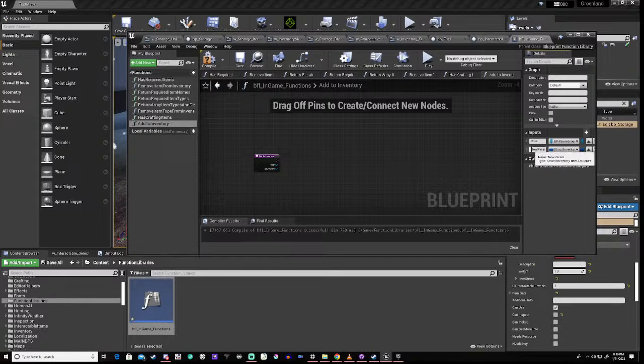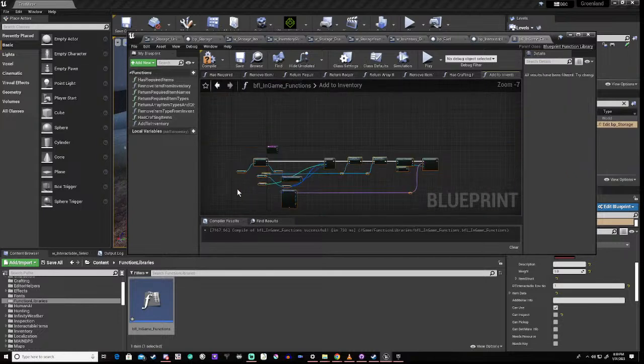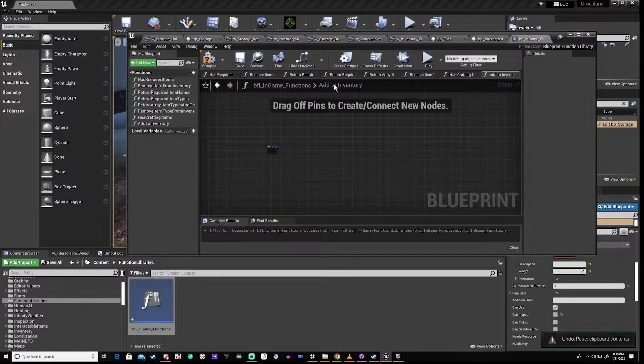That's going to be item. Then we're going to paste that, and that's the wrong thing, so we're going to unpaste that. We're going to compile that for now.